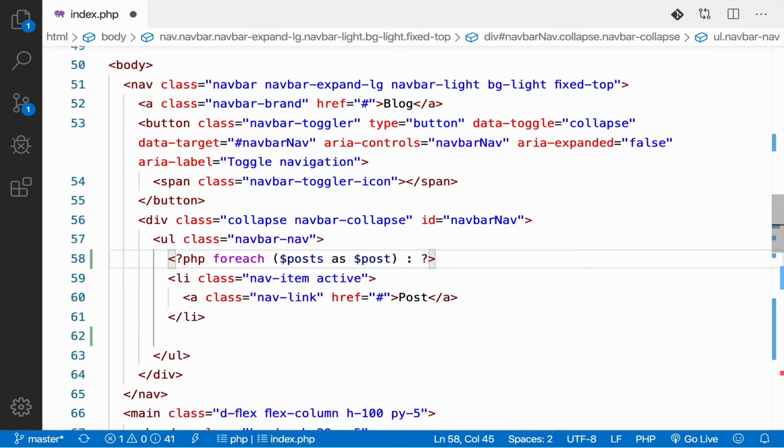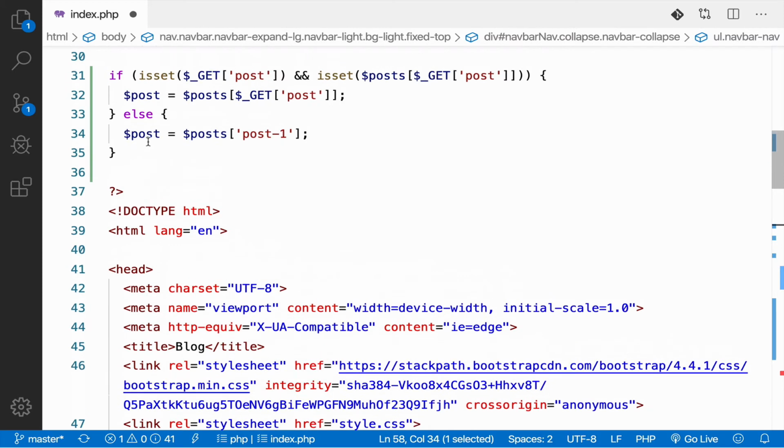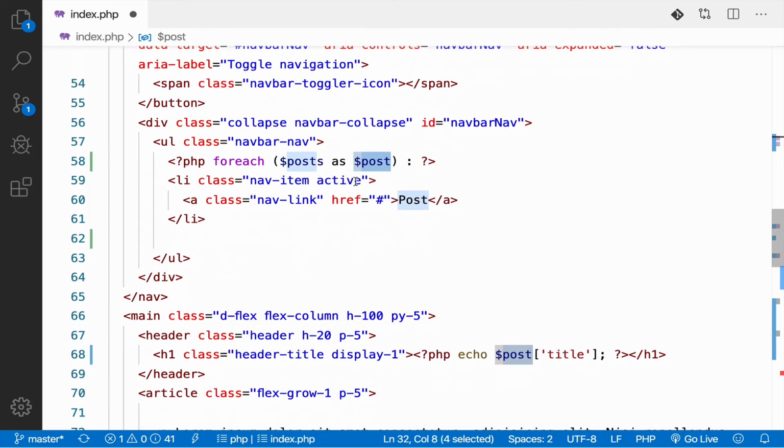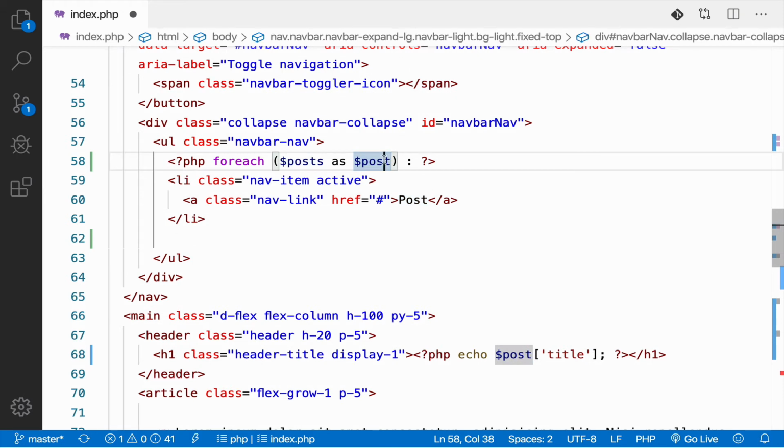It will work, but it's going to run into a problem because we're already using post. We're using post up here. And PHP isn't going to throw an error or anything because it says, well, that's perfectly fine. You can reuse post. But I'm going to override what this is. So we're going to lose all our post data. So we cannot use the same variable there. So we're going to have to come up with a different variable here.